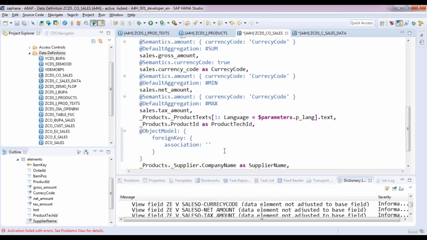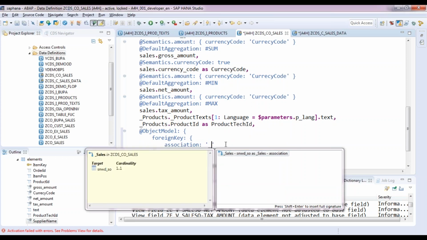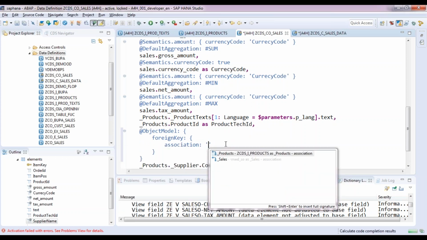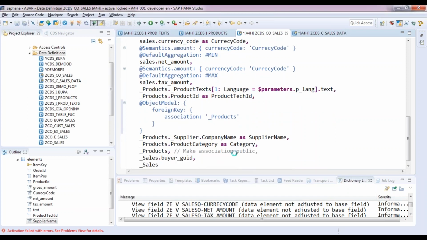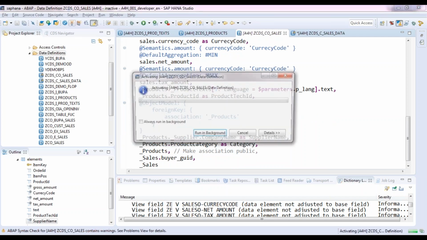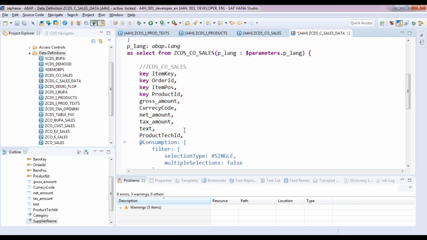Let me try defining it here. Supplier association. It's not even showing. Products. Let me see if it allows me. Activate. Yes, it activated the base view.